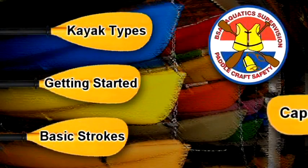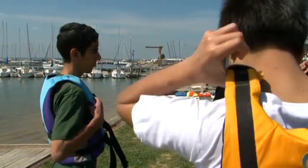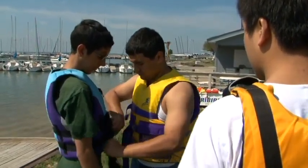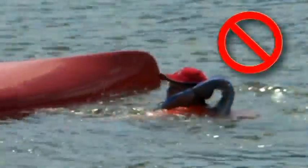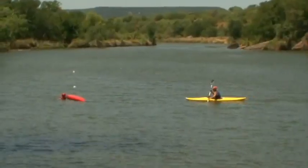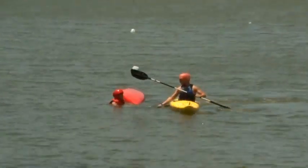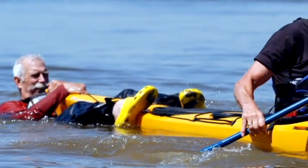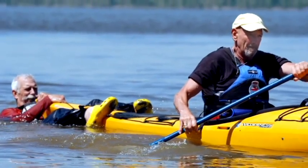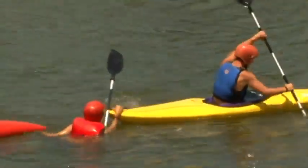Kayaks aren't that unstable, but capsize is still a possibility. You should remember the importance of proper fit for a life jacket from safety afloat training. Make sure yours and your buddies' are the correct size and properly adjusted before you go on the water. A life jacket that rides near or above ear level is not as effective as it should be. The first concern after a capsize is with the safety of the person in the water – the buddy boat should close the gap quickly. Exposure to cold water is a common concern on flat water. If the person is in trouble, the buddy boat should quickly tow the person to safety. If the swamped person is in good shape, he or she may swim the boat to shore or hitch a tow from the buddy boat.